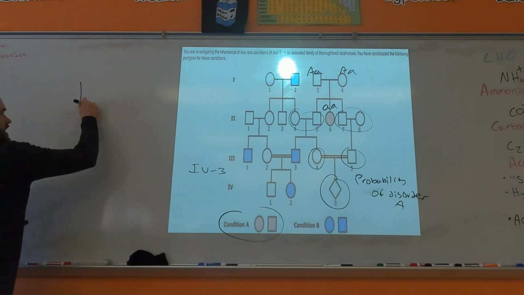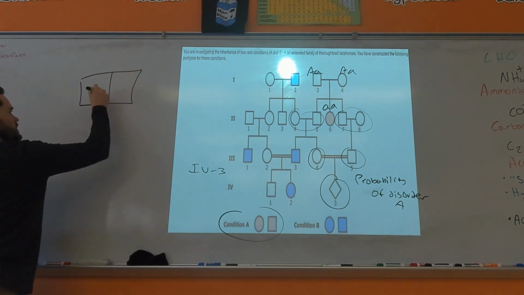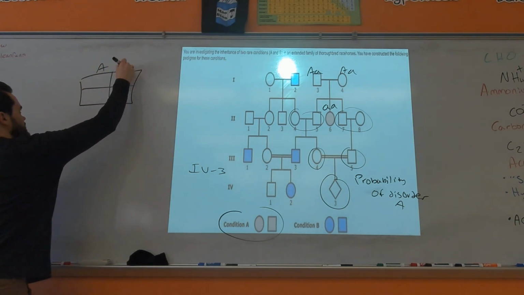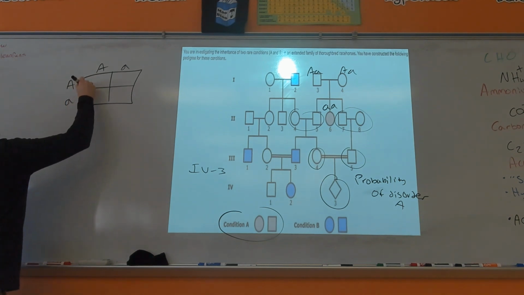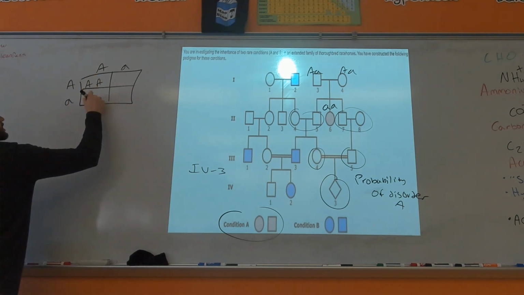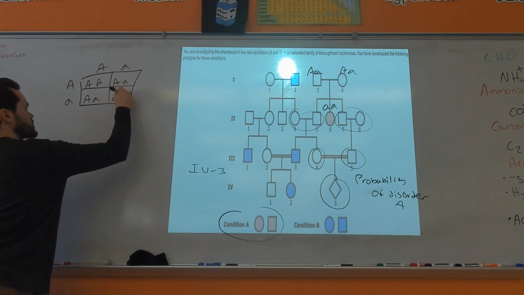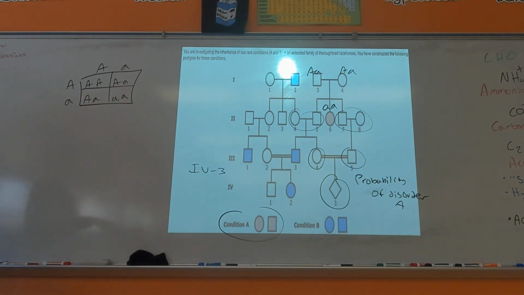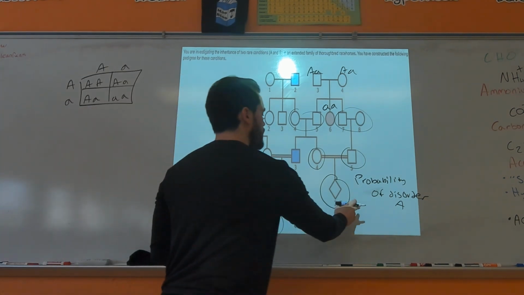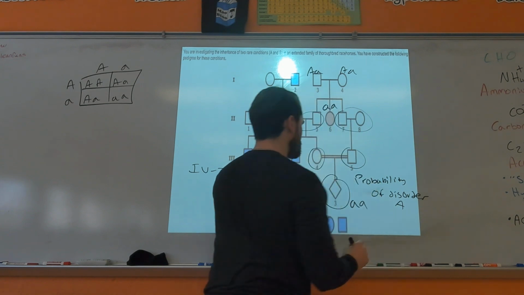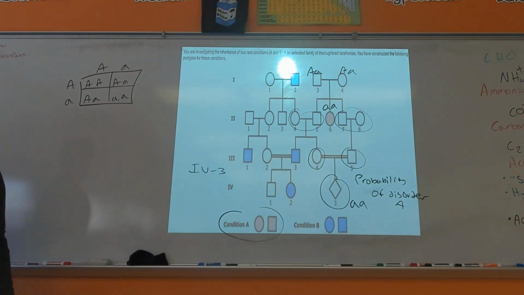So if we do the Punnett square here, it would look something like this. Okay, so there was a 1/4 chance that one of these offspring would have that recessive disorder. So basically what we're asking is, what is the probability that this offspring down here is little a? That's essentially our question.